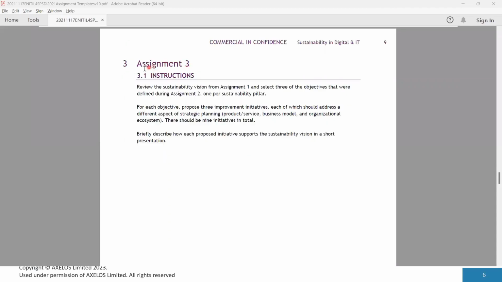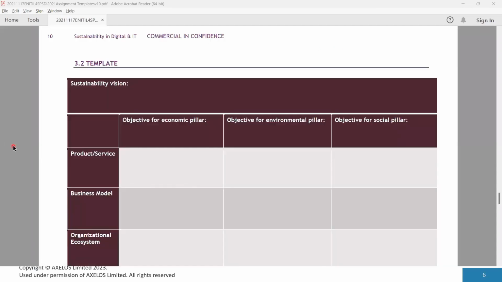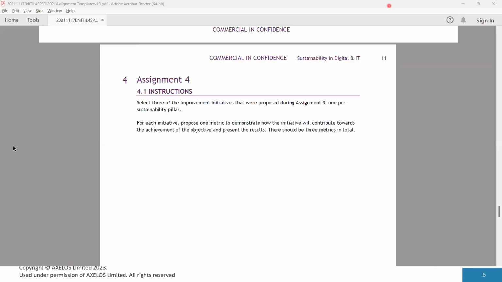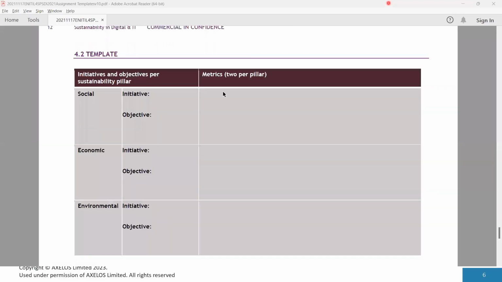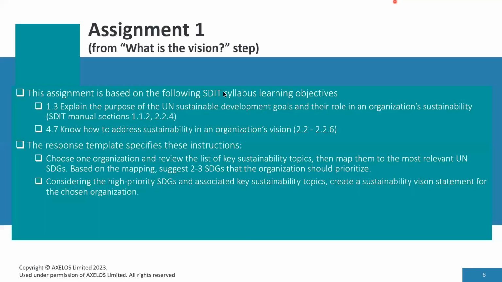The instructions for assignment 3 are here, and the response template for assignment 3 is also shown subsequently in template 3.2. Then lastly, we have assignment 4. So you will have, in the same way, the instructions for assignment 4, and then the response template or the table for assignment 4 in 4.2. As simple as that. However, I have not explained to you the 4 assignments as such. Though you can read them here when you have access to those forms in your e-learning, I'm going to quickly take you through what those 4 assignments are about.